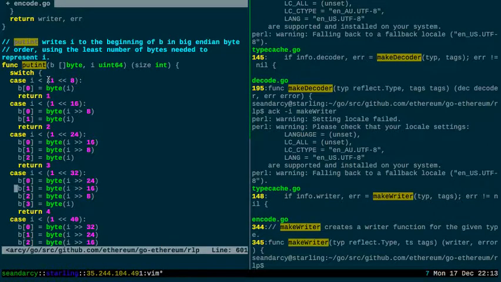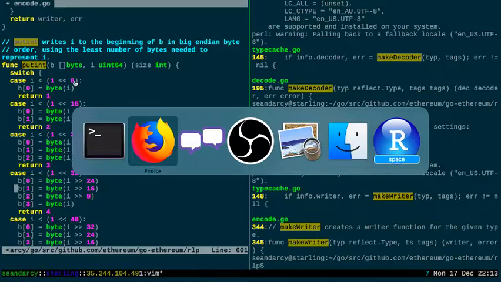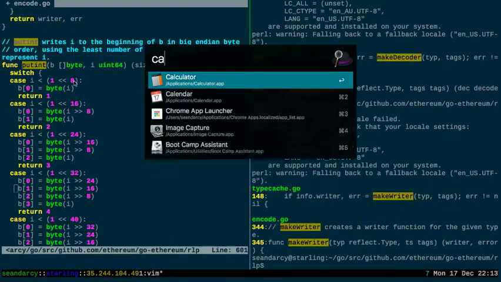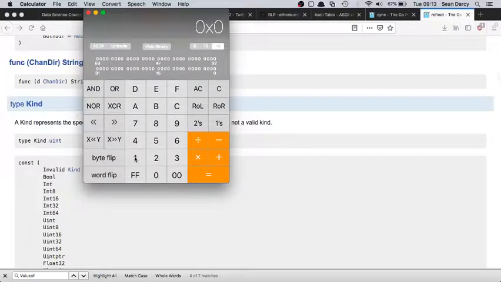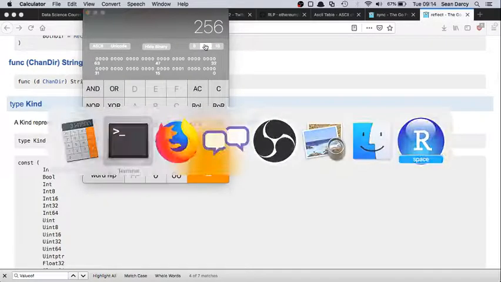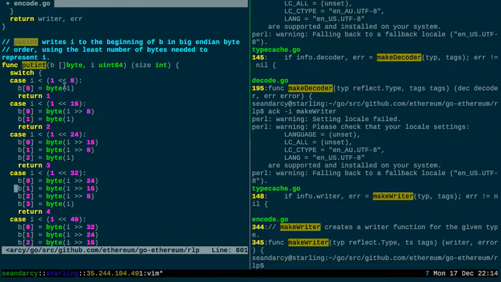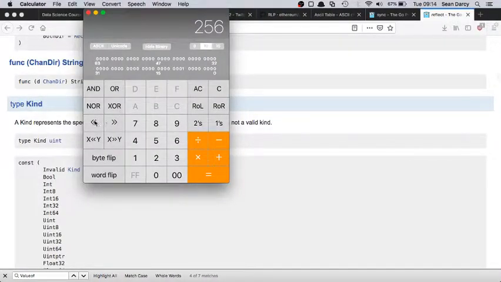If i is less than 1, 2, 3, 4, 5, 6, 7, 8. If it is less than that, that's in hex, so it's less than 256. It will just put the byte of the integer into 0. If it's less than 16: 8, 9, 10, 11, 12, 13, 14, 15, 16.